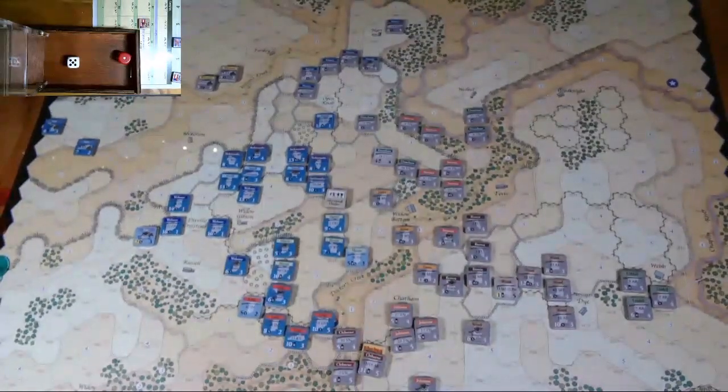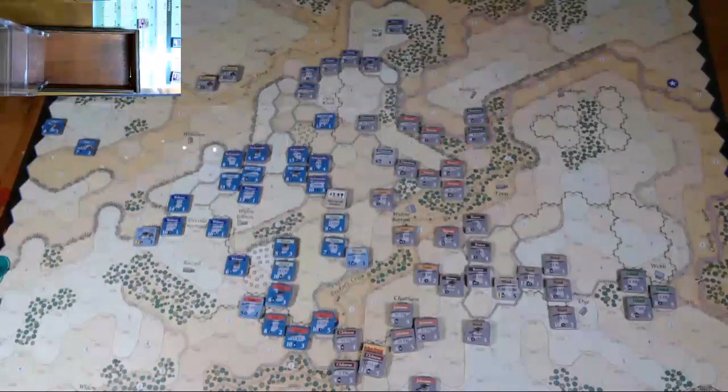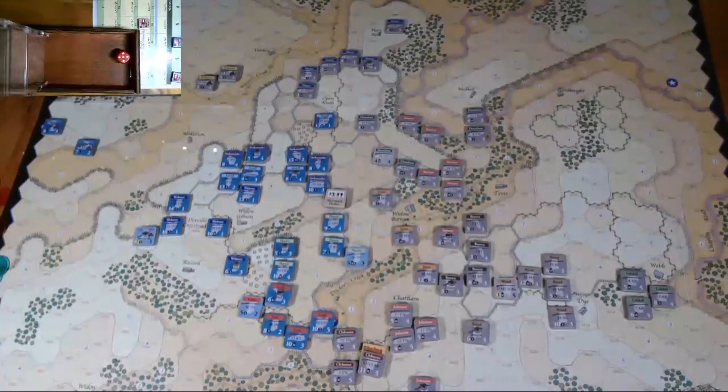42nd Indiana. So he'll attempt to rally. His CR is actually increased to 4, so we need a 4 or less to recover. 5. Doesn't do it. Okay. That was easy. Next.